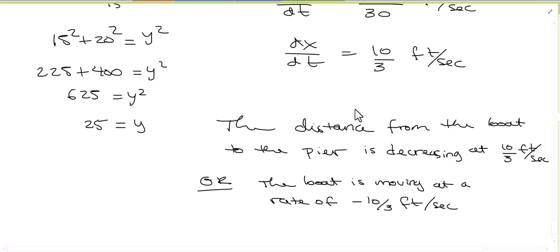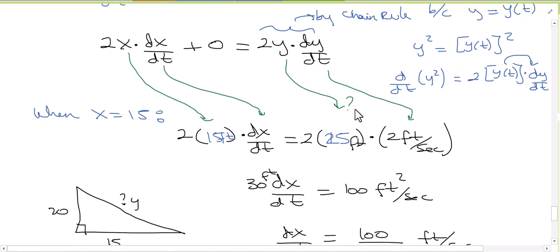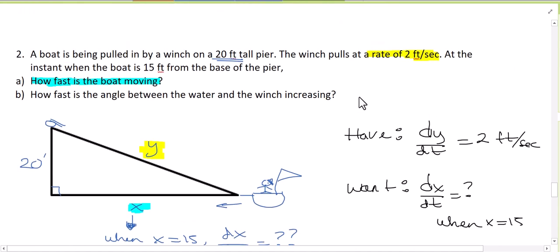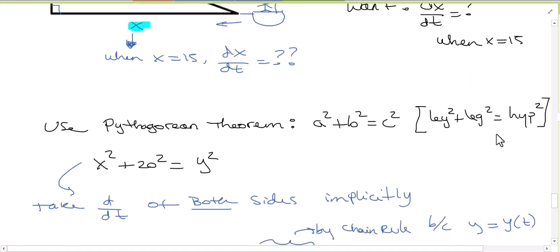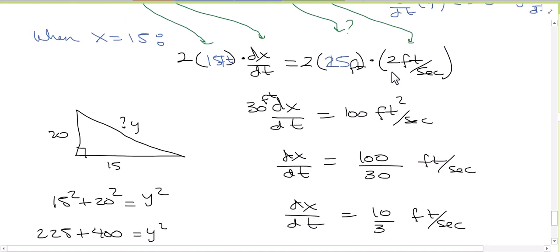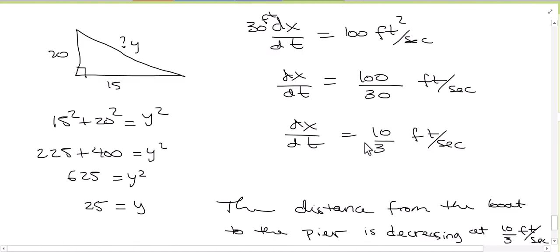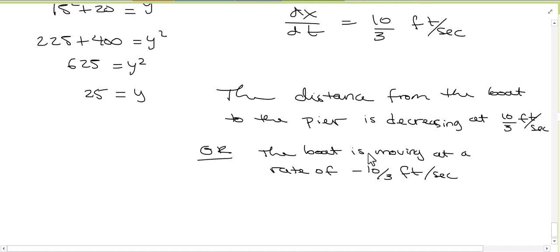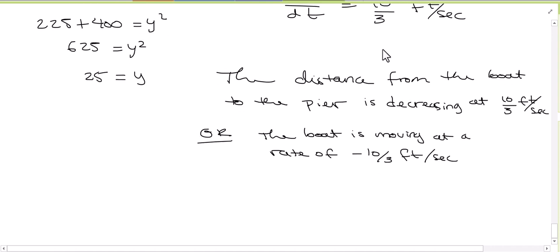So depending on how you write it out, right? Again, I could have included here, since everything is decreasing, that dy/dt is negative 2 feet per second, and put that in my work, negative 2, and then this would have come to a negative 100, and dx/dt would have been negative. That gives me the answer right away, or I can just understand that things are decreasing. All right, let's do part B of this example.